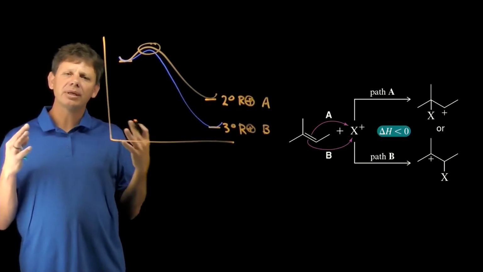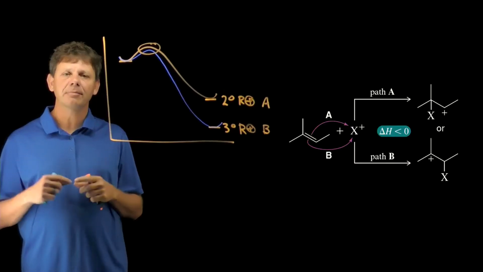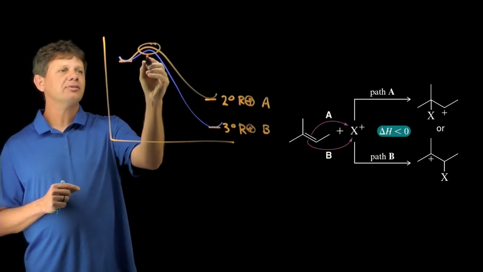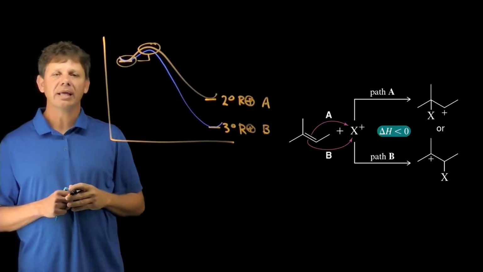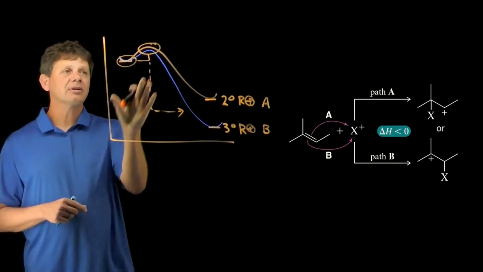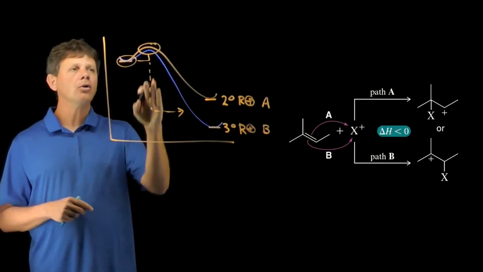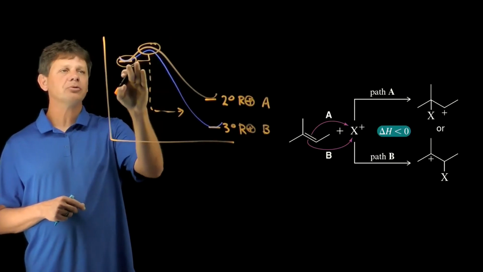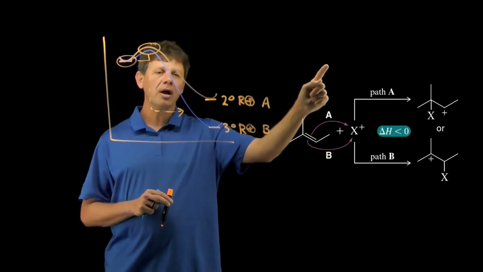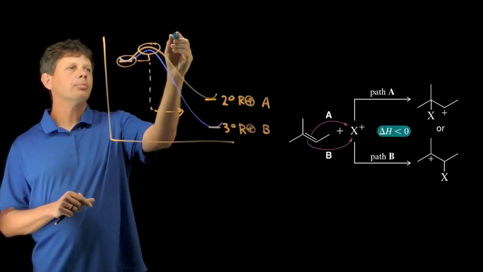Why is that? Because we don't know what the transition state looks like, but the Hammond postulate allows us to make a guess. And we can ask ourselves the question, is this transition state closer in energy to the reactant or closer in energy to the products? It's clear from the reaction coordinate diagram that this exothermic reaction, as all do, has a transition state that's closer in energy to the starting materials. Thus, regardless of which path we're following, path A or path B, these two transition states are pretty similar.